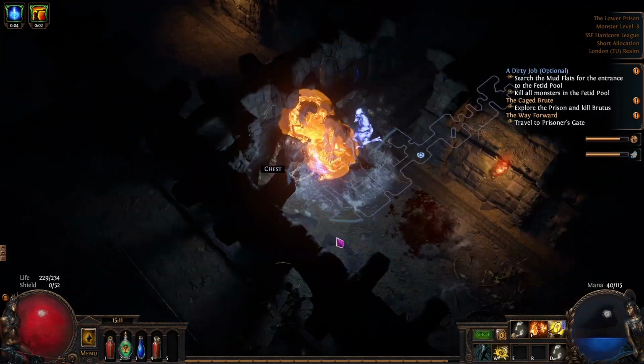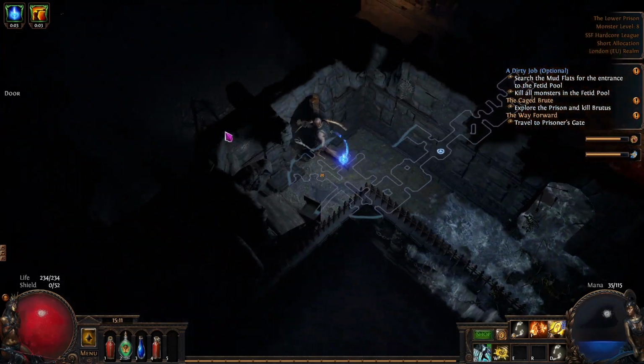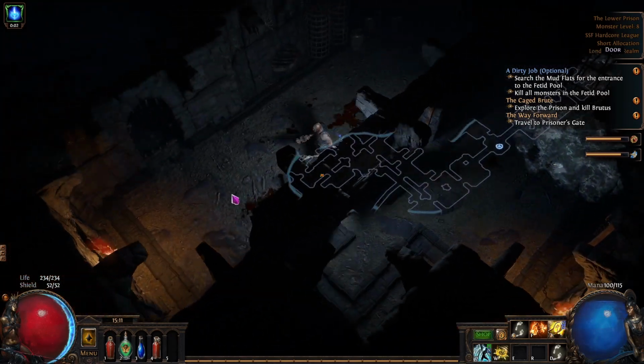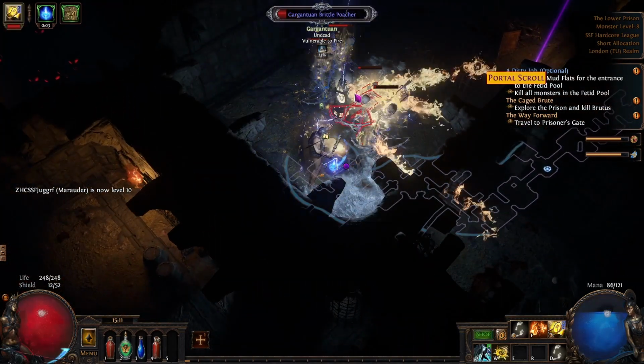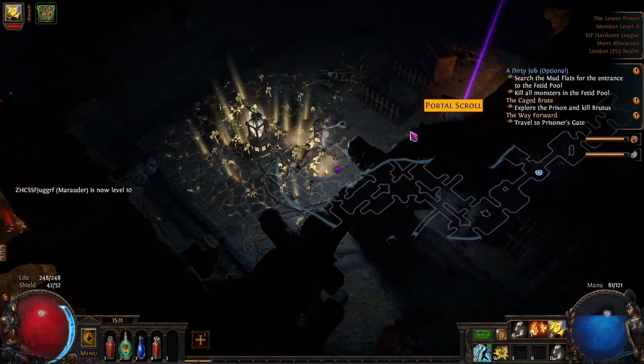There we go. We don't need the rustic sash because we're not actually using our melee skills at all, or even our spells. We are just Frostblinking through stuff. Oh, drop the totem, Frostblink. There we go, and just dump some Purifying Flame down. That is a three link.